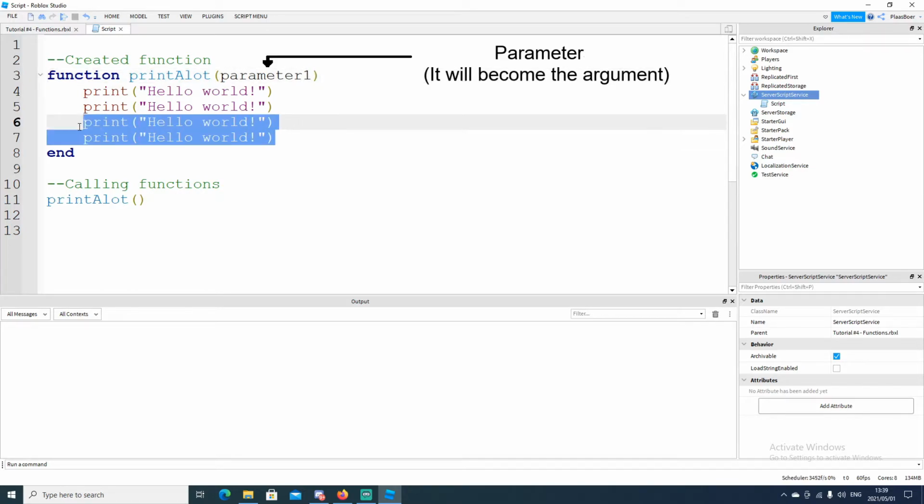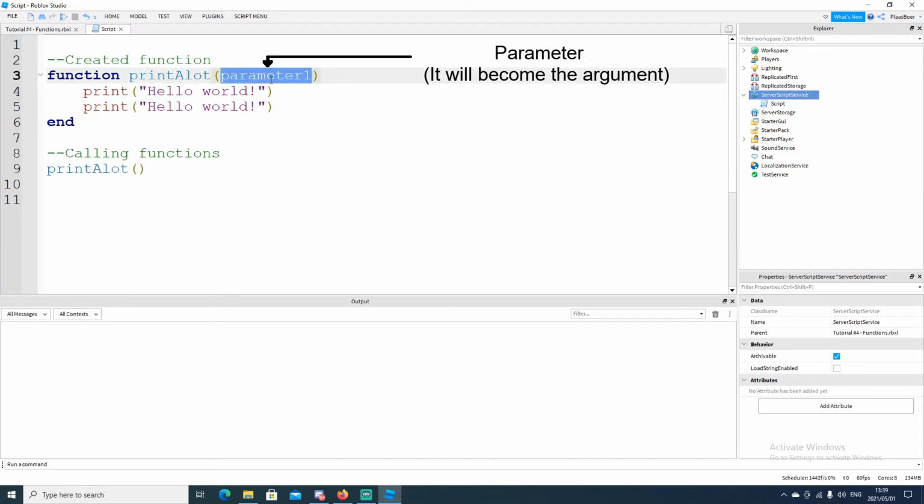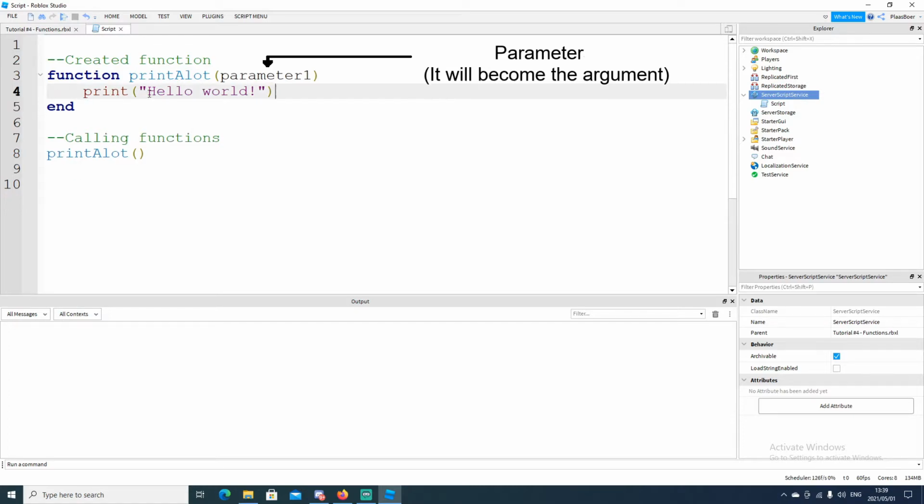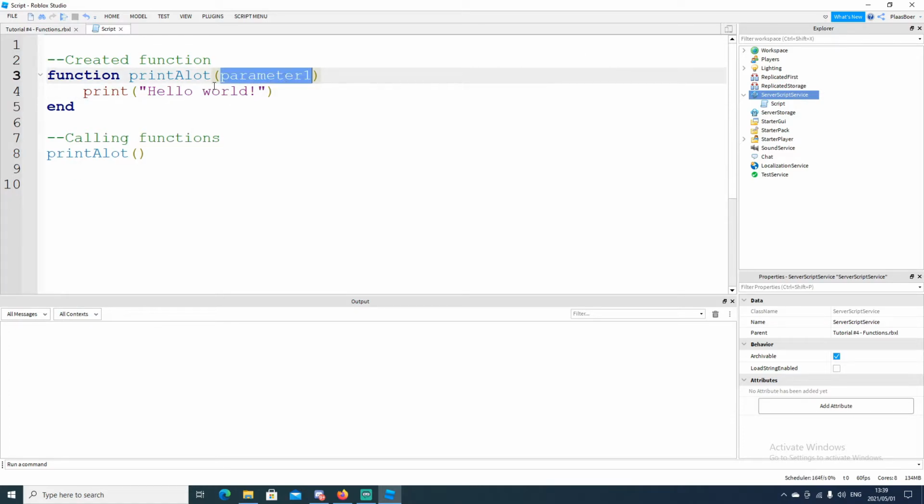I'm going to delete these 2 lines, and this line also. What I'm going to do is concatenate it to the world and then print it out. So now I've created my parameter. I haven't actually used it yet.